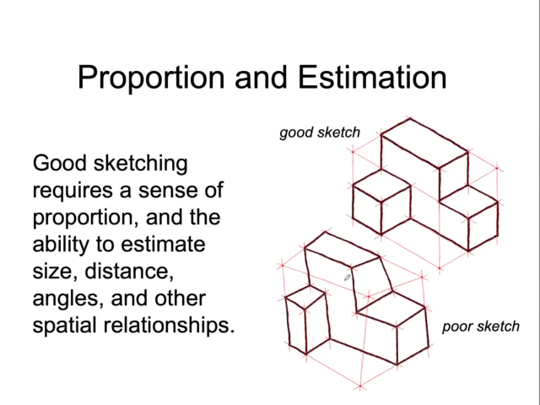So a good sketch, if you're using isometric drawing, should have every single block where every angle should be 120 degrees when you look at it from this corner. This is a really bad sketch. Why? These angles are no longer the same, and everything, if you notice, looks cockeyed. Everything up here should be 90 degrees in real life, or 120 degrees here, and you can see that these two angles are definitely not the same. This is bad isometric drawing.